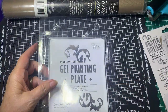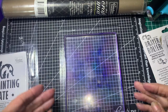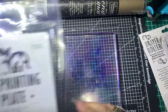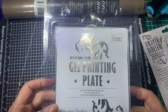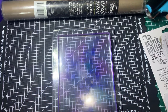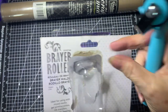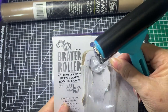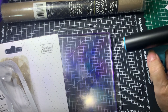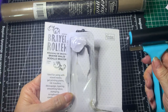So I've got the Couture Creations Gel press here. As you can see, I've used it a bit. It's a bit stained, but it still works. These are really great, so we're using that to start with. And I'm using a brayer. It's not soft, but it's really good for what we're going to use this for.